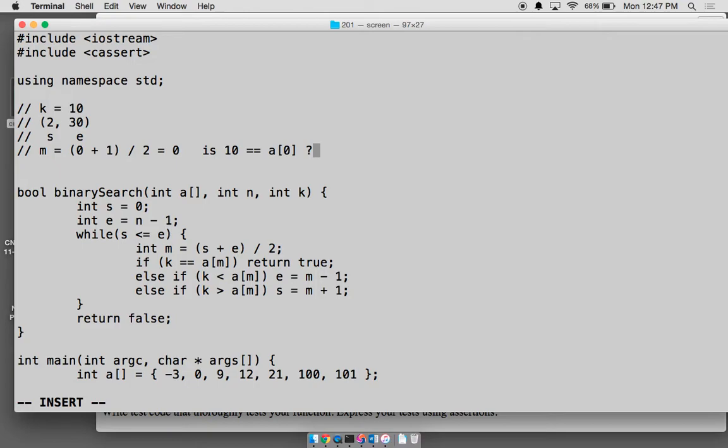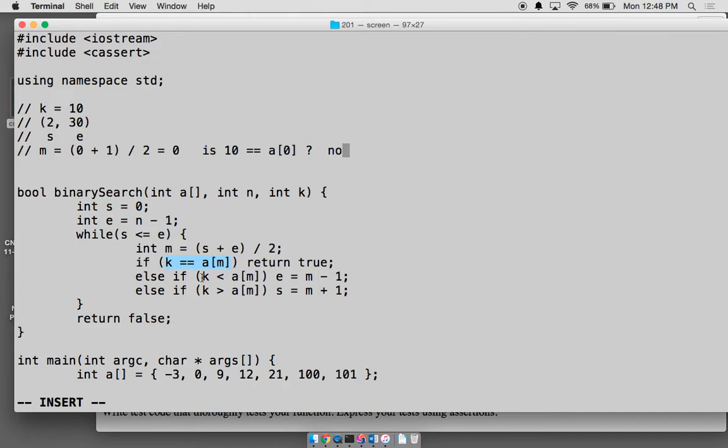I know it's hard to keep track of this, right? M is 0, and we're looking for K, we're looking for 10. So the answer is no. We didn't find it because it's not in there. So we're never going to get equality. In our example this is never true because 10 is not in the vector.